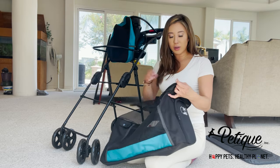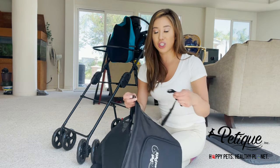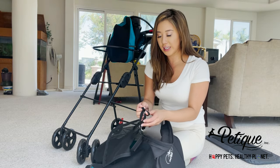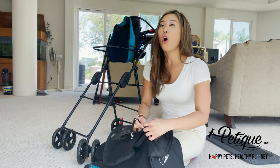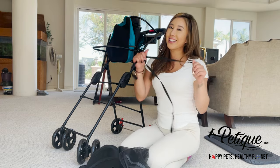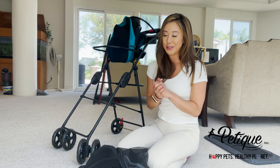Now it's a soft material. What's left are the leashes in here. The leashes are attached to a loop that's sewn into the compartment, and there are also two leashes in here just in case you put multiple pets in the bottom compartment or want extra safety and security for one pet. Here are the adjustable leashes — I'll go ahead and put them in the cup holders so I don't lose them.